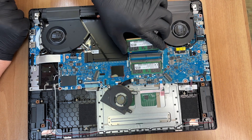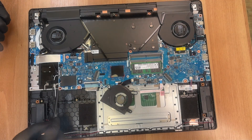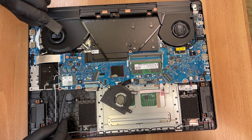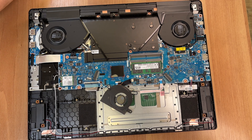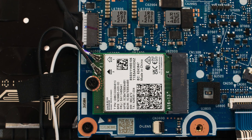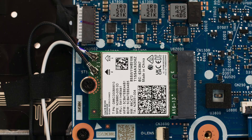You can find a lot of performance tests in our detailed review on LaptopMedia.com. Here is the Wi-Fi module. It is the Intel BE200 NGW, supporting the latest Wi-Fi 7 standard with a 2x2 antenna configuration. It offers ultra-fast wireless speeds, lower latency, and enhanced performance, especially on Wi-Fi 7 networks. Bluetooth 5.4 is also included for connecting wireless devices.